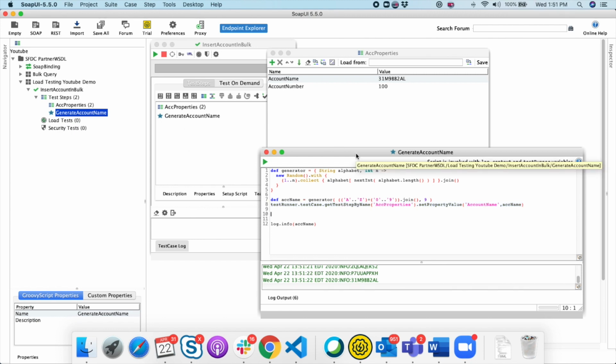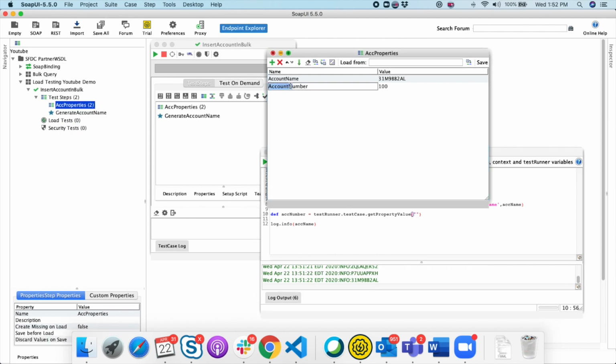So how I can do that is I will define a variable saying I need account number, and I will follow the same testRunner.testCase.getPropertyValue, and the property value that I'm interested in is, as you can see, account number.